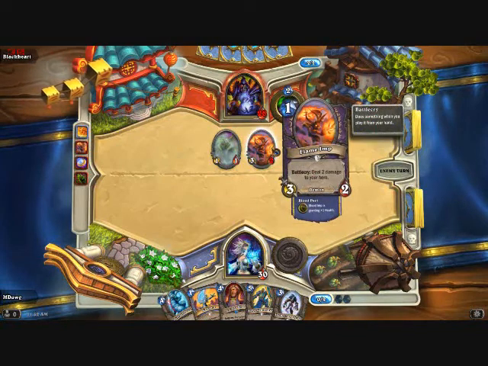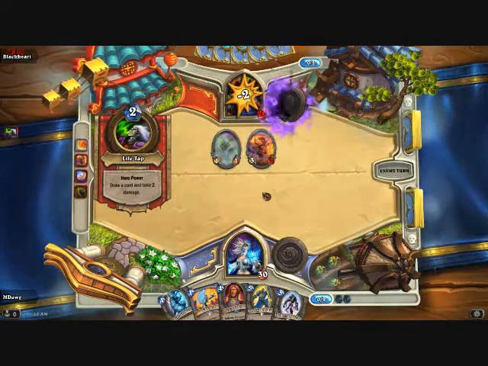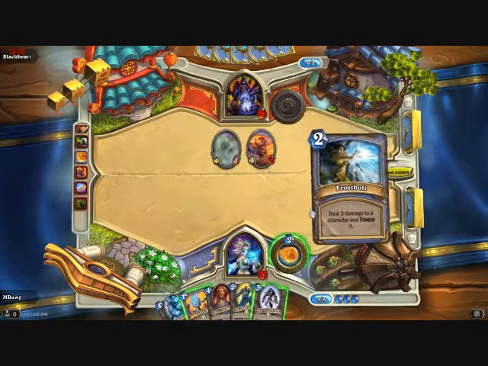Warlocks can have such fast starts. The fact that he got a blood imp and a flame imp in his starting hand, coming off an arena draw, is really amazing.